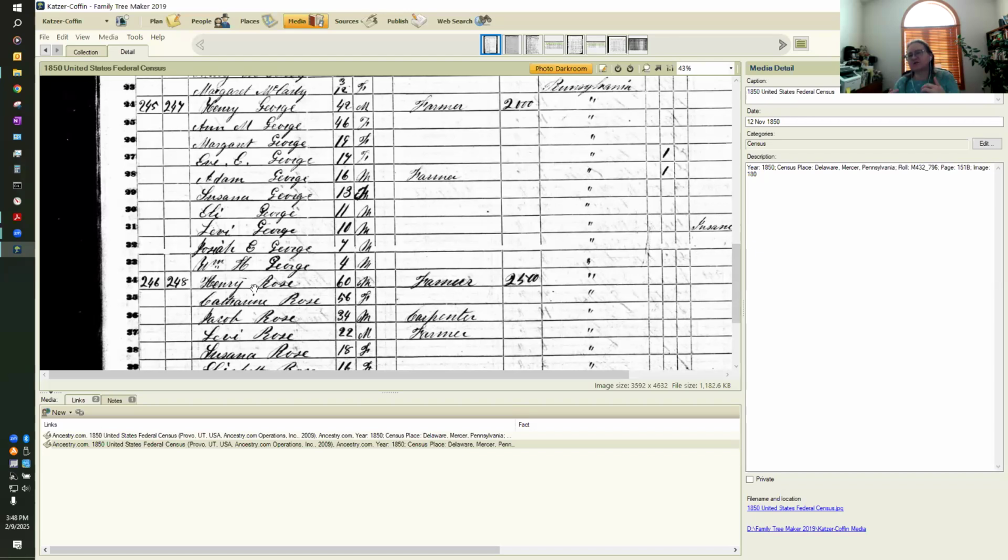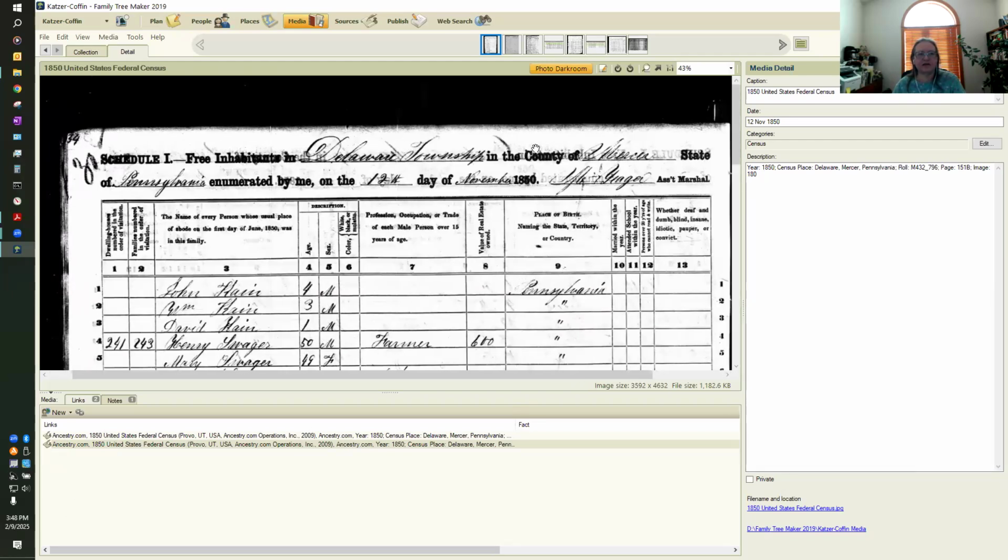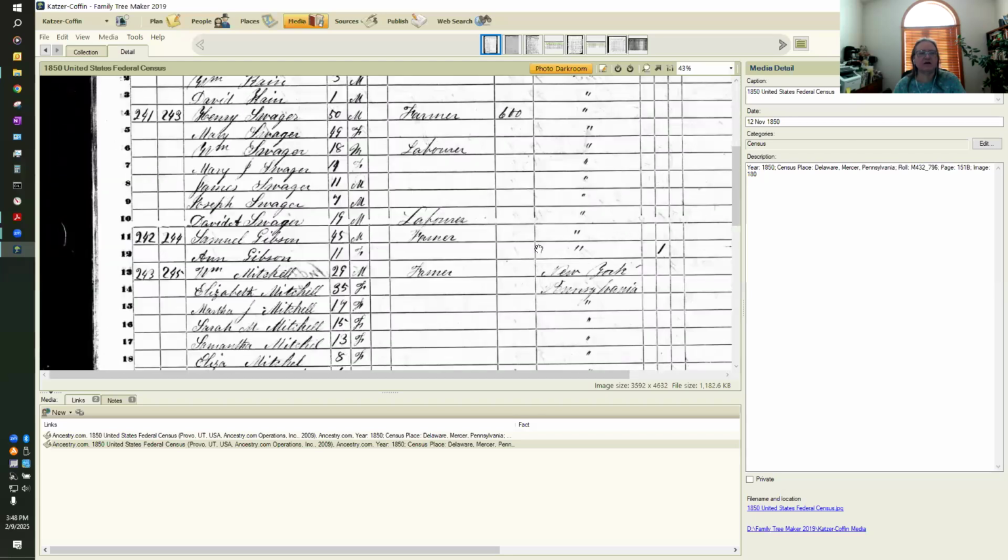and if I want to attach it to all of the facts. So you can see that this is one, because the source has it listed as ancestry.com. This is one I synced with Ancestry. So Ancestry was my source, and it put in the year, the place, all the information from the header record up here on the census. So it was from Delaware Township in Pennsylvania.